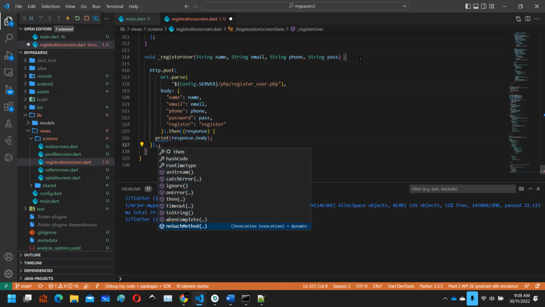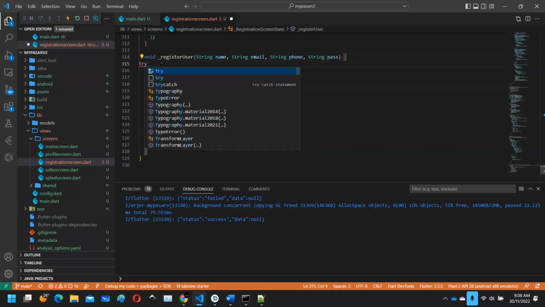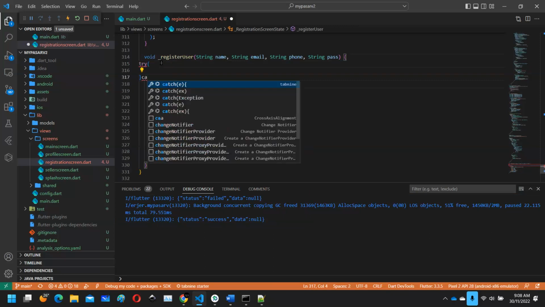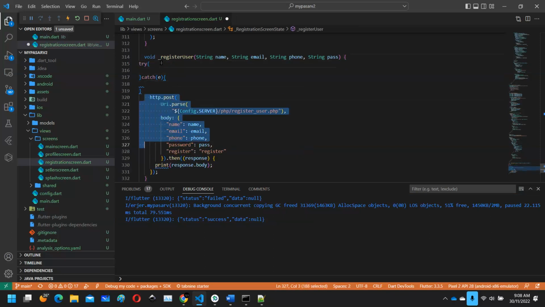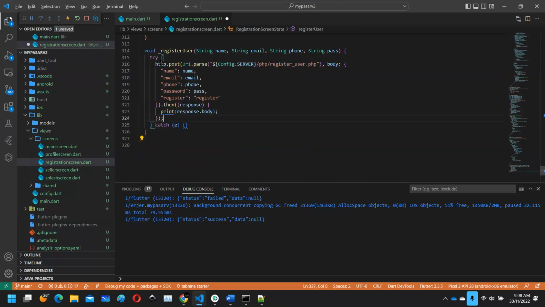There are so many, like when completed, and so on. So those are basically some of the functions available for the HTTP itself. And you can further encapsulate that through try and catch. Try and catch block. So you can just implement catch exception here and put everything inside this try catch. And then what you want to do if there's an error here. That's it, try and catch.